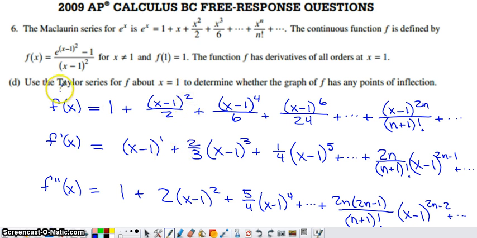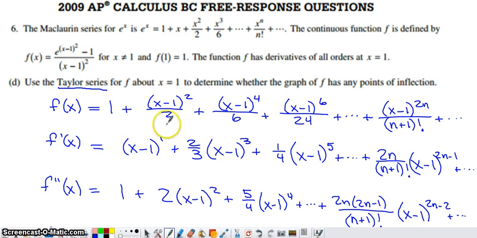It does kind of tell us to use the series, so it implies that doing the regular inflection point work with this function, using quotient rules and chain rules to take 2 derivatives, is going to be a mess. So we're not going to do that. We're going to see if we can figure out how to make the Taylor series work for us.